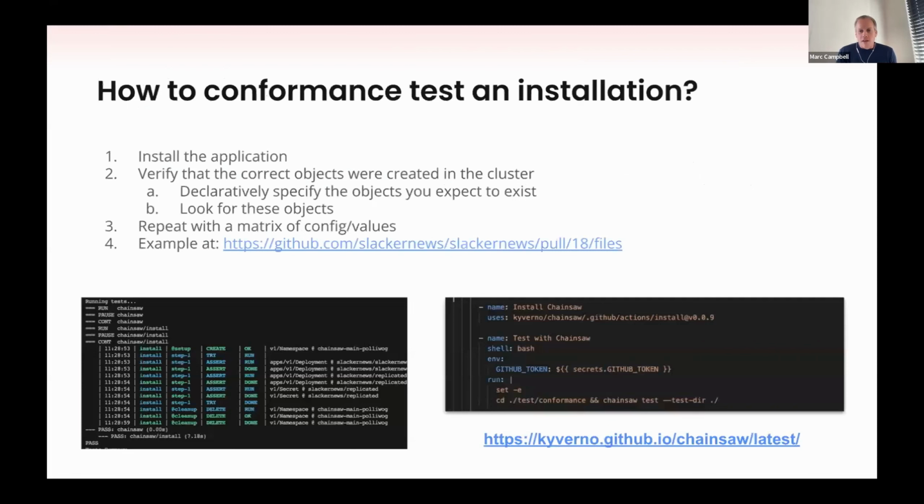An example of that here is using a project from the CNCF ecosystem called Chainsaw. And I have a link here on the screen that we'll share with the slides and you can click on, and it shows a simple way to install it. It allows us, in our matrix, to say, I expect these resources to be created, and they're minified versions of the Kubernetes manifest. So all of the things that we want to make an assertion actually exist in that cluster are the things that you specify. So this is a way just to verify that the application installed the way that we expected it to install.